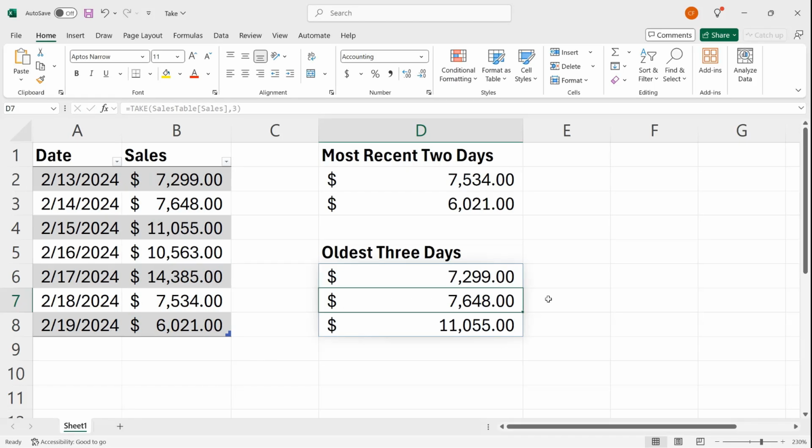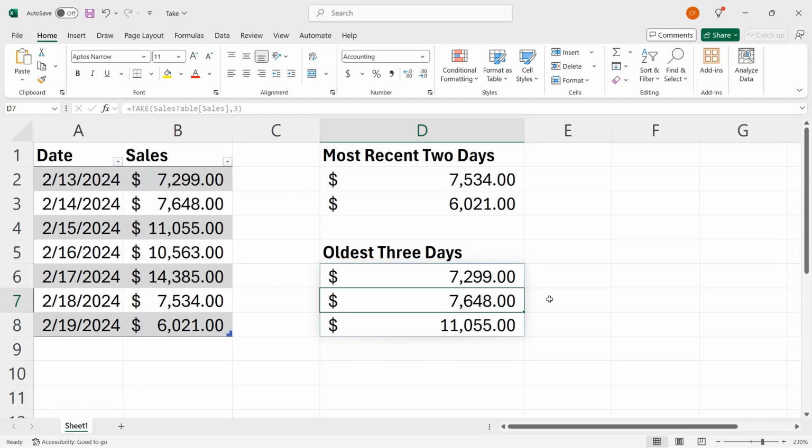And of course, there are all kinds of ways that you can determine how many rows you want to bring back either from the start or the end. You could count the number of sales on the latest date, or you could find the number of sales perhaps that are the lowest values by sorting and try to find why those dates, if you can, had such low sales. This has been a fairly straightforward example, but I think that if you are aware of TAKE and how that function can work in your data sets, that you will find many different ways to use it.